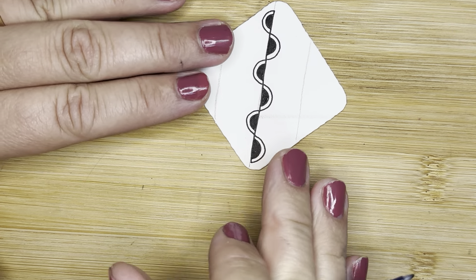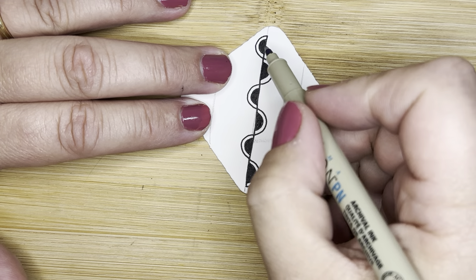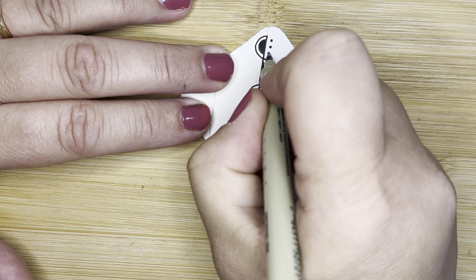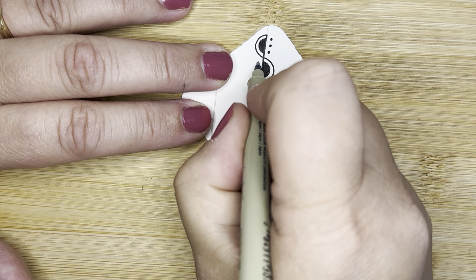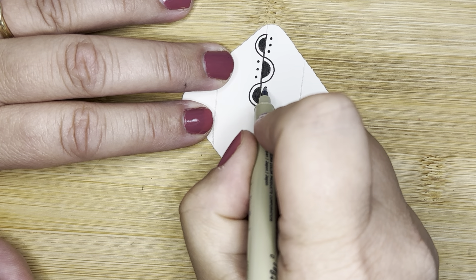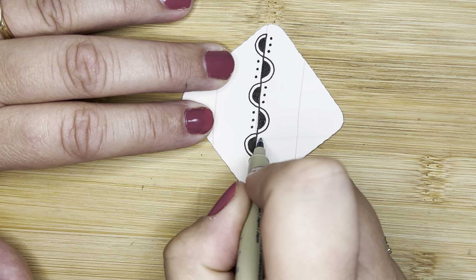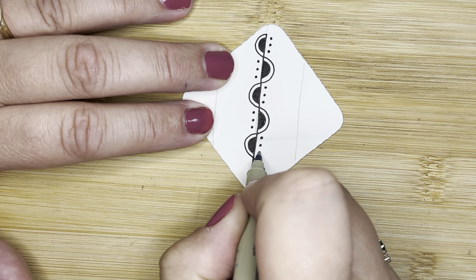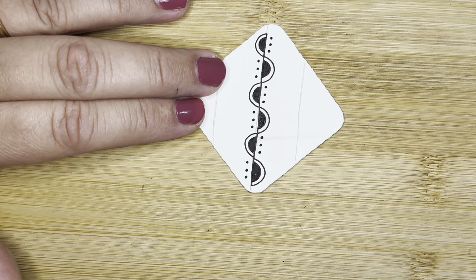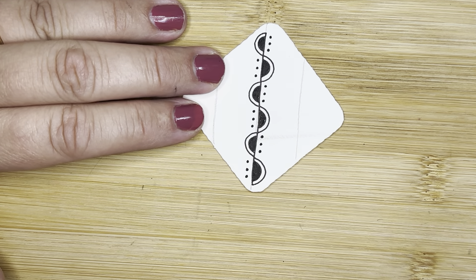On the center one, I'm going to vary it a little bit and put in three dots instead of two, because I don't really want mine to look like faces in the middle. So I'm going to put one, two, three on this side, and one, two, three on that side. I love smiley faces, but I just didn't want them on the big section here. So we'll do them on one of the smaller ones.